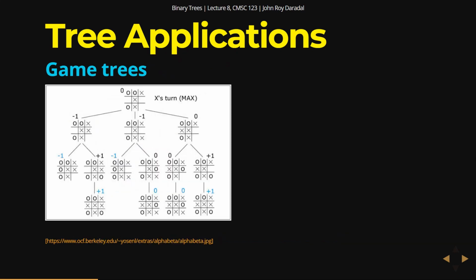And then next, you can also use this for game trees in artificial intelligence. So if you're trying to figure out what the best move is, like for example in tic-tac-toe or in chess, so you make different game scenarios, for example, as your children. So if I make this move, then the game state would be this. If I make this move, then the game state would be this, and so on. Okay, and then you can figure out which move will give you the best possible result, right? So those are just some examples of applications for trees.